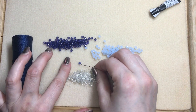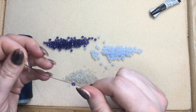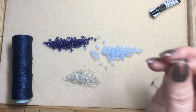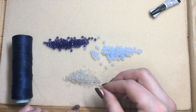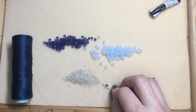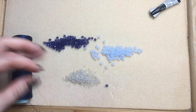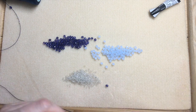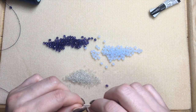My thread is stiff enough to use as a needle, and we're going to start stringing the beads. It's important to start with the fire polish bead because that's the last one we're going to crochet. The first ones we need on our string are the seed beads — we're working backwards, as you'll see at the end. Pick up an amount of seed beads that will equal the length of your fire polish bead, because otherwise you'll see too much thread when you crochet.